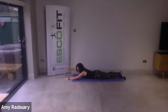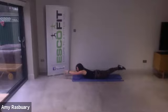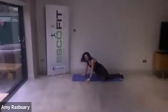Swimmers. Yep. Let's go. So again, you can choose to do this really slow if you want to, like this, or just the arms, or just the feet. We'll go together. Squeezing through the glutes. Good, over we go.